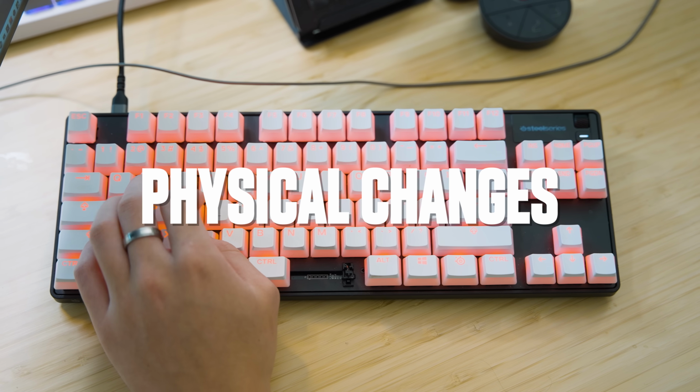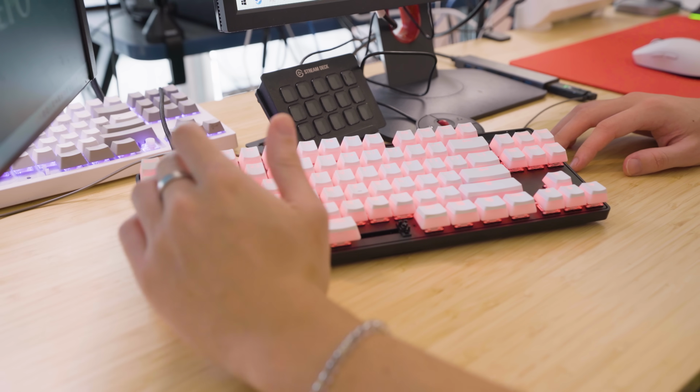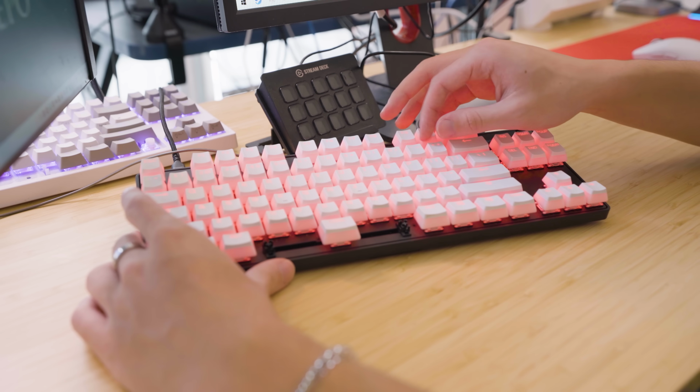So this is the physical aspect of my keyboard. It's a little strange. I made some alterations to it. A lot of people get freaked out when they see it. It makes them uncomfortable, but the reality is I think it's the best of every world. So this keyboard is the Apex Pro TKL by SteelSeries. I bought it because they branded themselves as the fastest response time keyboard on the market.